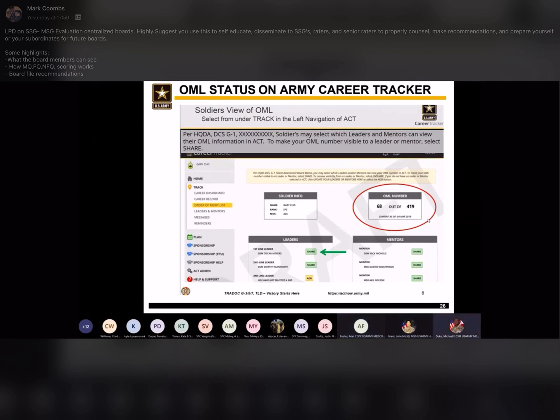Also, Sergeant Foster, you'll be able to tell by the number as well. For example, my number, I could put out what it was, but I was competing against 50 other sergeants major. So I could narrow that down and say, okay, I know who I'm actually going up against. For Quebecs, there's only maybe 30 or 40 of them. So if your number says like 500, you know you're not just going up against the Quebecs. You're going up against other people too. Trust me, you'll be able to tell. Yeah, Roger, that makes sense, Sergeant Major. Thanks. There'll be 8 of them for Quebec, so it'll be pretty obvious. Definitely, if it says anything more than 8, please reach out to me, because that means we need to fix something. It should only say just Quebecs. It shouldn't be any more than that.